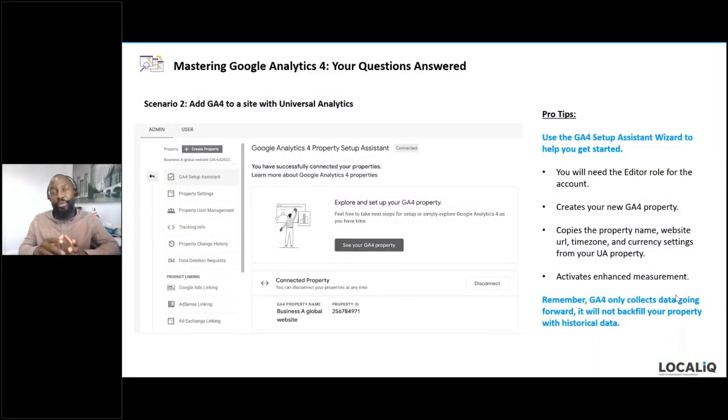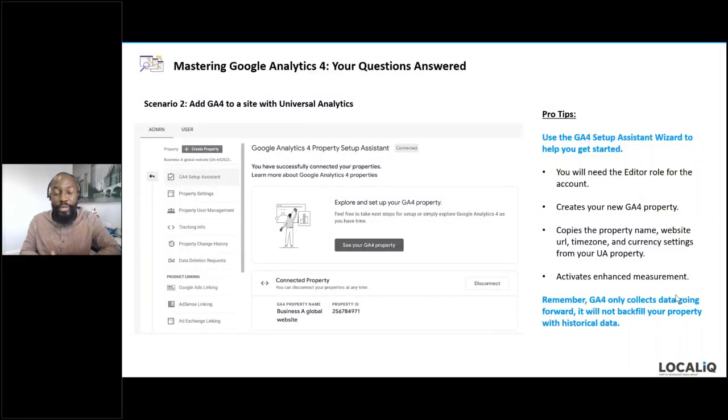Scenario two, this is what you do if you already have Universal Analytics installed on your website and you just need to upgrade. If that's the case for you, our pro tip is to use the GA4 Setup Assistant Wizard to help you get started. You need to have at least an editor role assigned as your user account in Google Analytics.